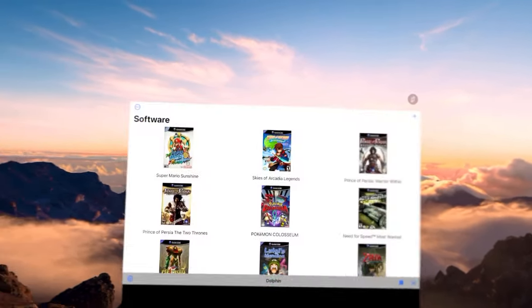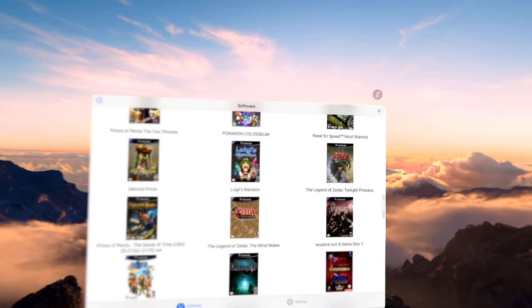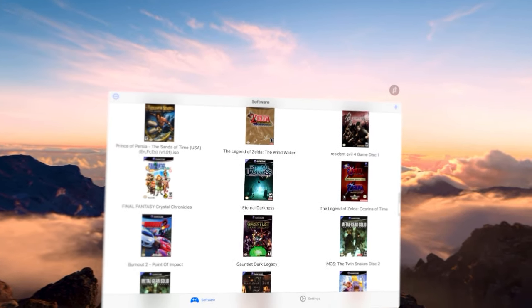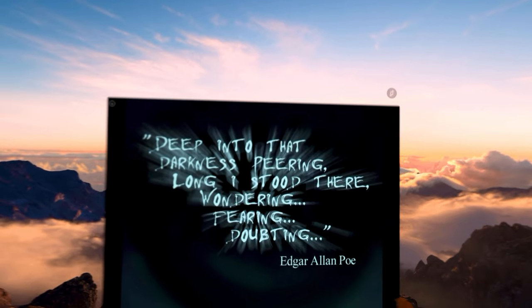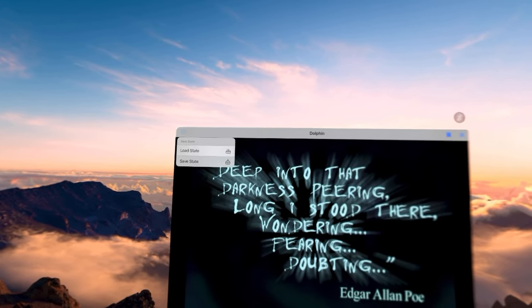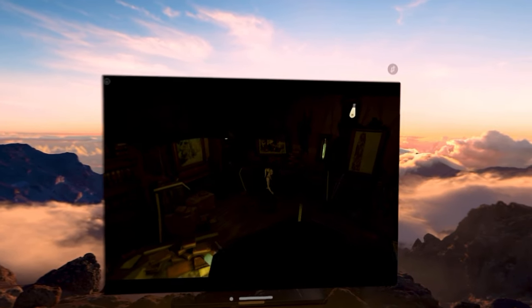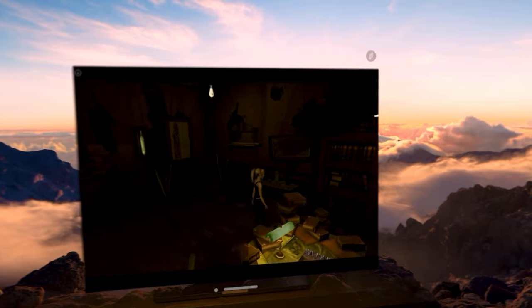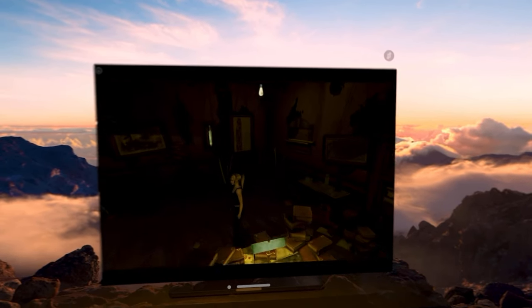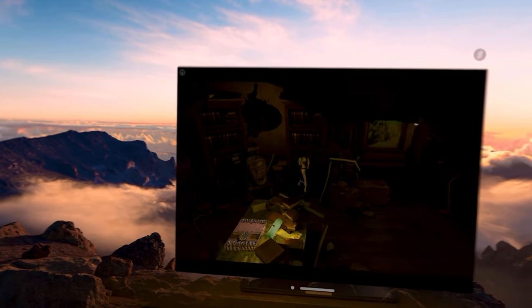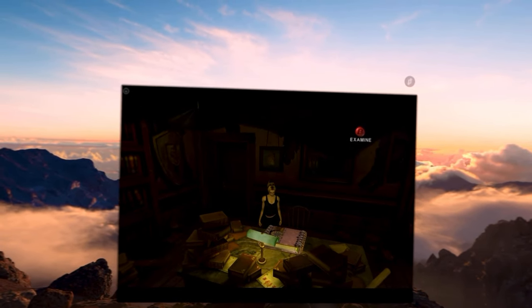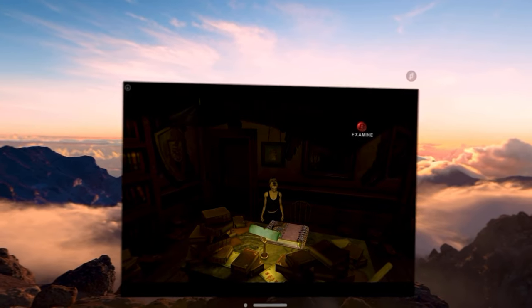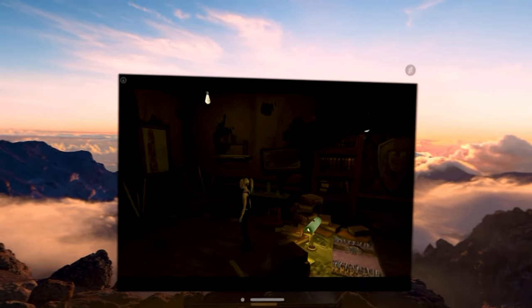What I'm most excited about is this game here, Eternal Darkness, and there's been absolutely no remake made of it. Eternal Darkness is one of the best games I've ever played. It goes into that Lovecraft, Edgar Allan Poe, Cthulhu lore. It's sort of like an adventure game where you explore an estate and everything below it, but the graphics still hold up so well. This is with upscaling, so it's rendering at four times the original resolution, twice the height and twice the width.